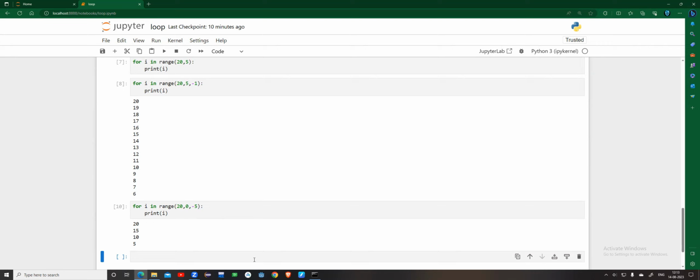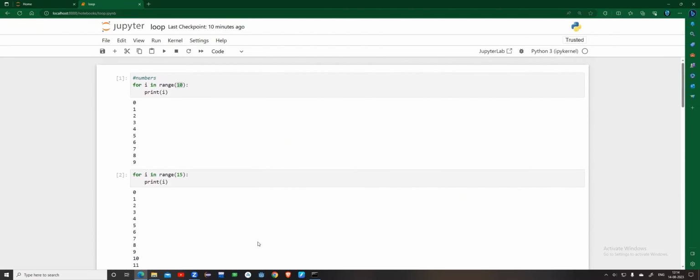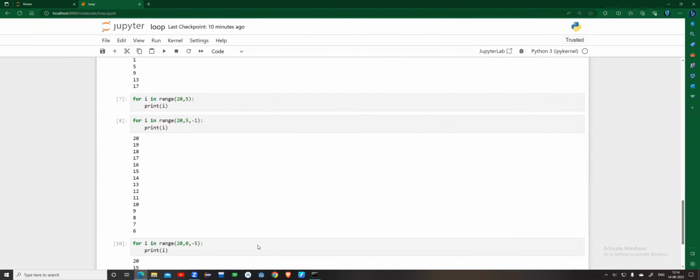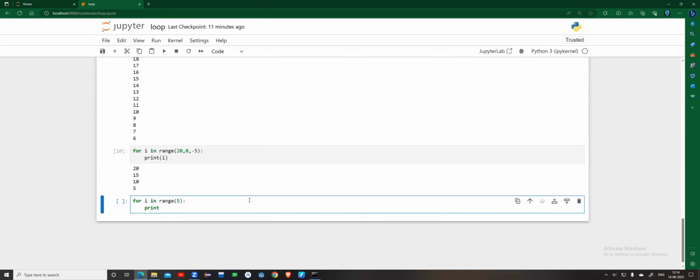Now, what are the uses of for loop? For loop is not just for printing numbers. You can do many functions. You can repeat some operation repeatedly. So for i in range of 5, suppose I want to print my name 5 times.